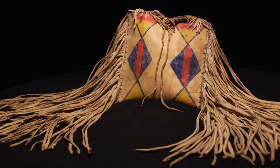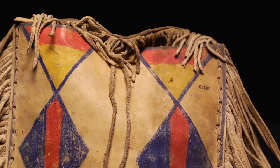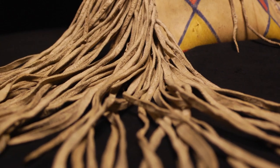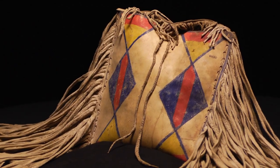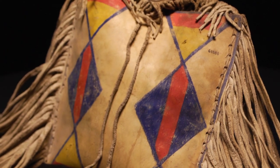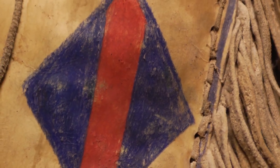That one would probably belong to a lady. Most generally they carried their sewing items. I would say that it was used similar to a lady's purse because of the fringe work and the ornamentation on there. Sometimes they have a meaning depending on what they want them to represent. I've seen some with birds on them and some with horses on them, and then of course these are geometric designs. It just depends entirely on the artist, I guess you would say.